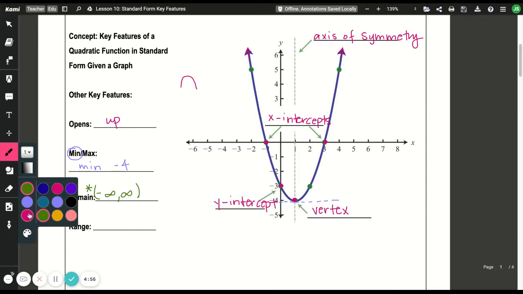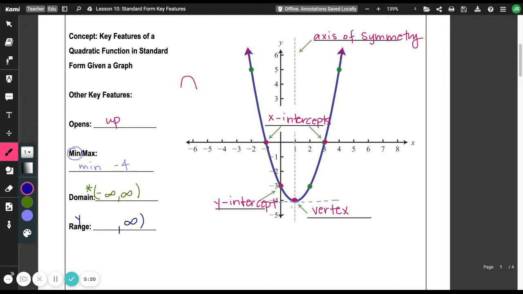Your range is up and down. Those are your y's, right? Your y's are going up and down. So this graph goes up forever. You see the arrows, it continues up forever. So the highest, when we write them like this, remember this is the smaller number, this is the biggest number. So what's the highest my graph goes? Goes up forever. Forever is infinity.